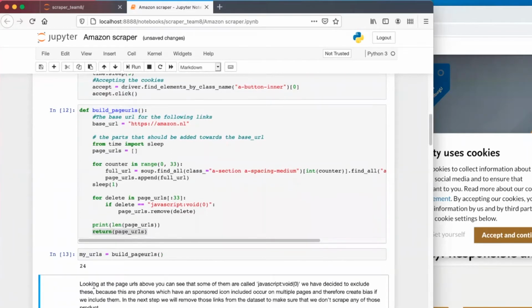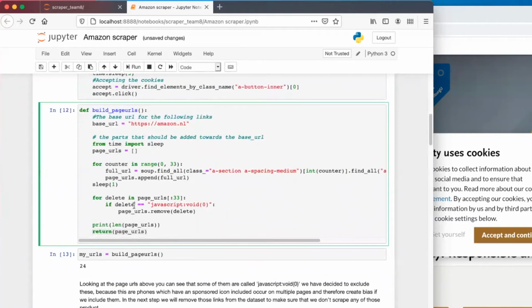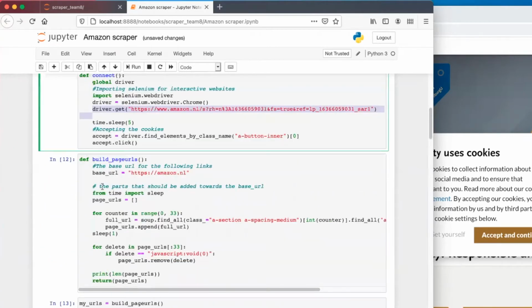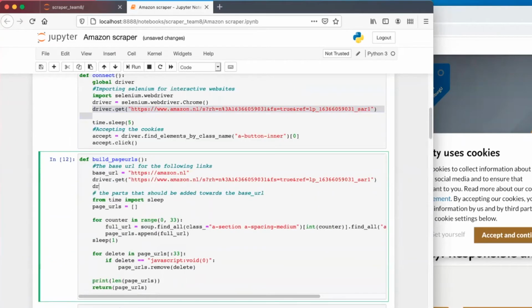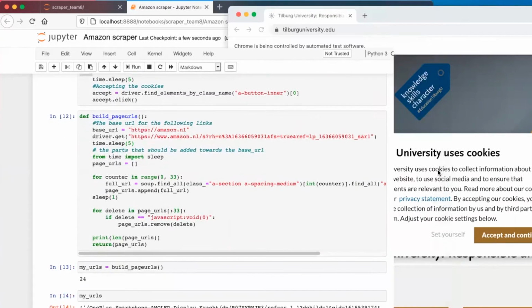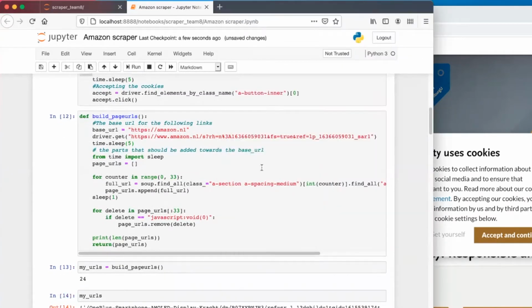See what happens. Boom. Oh, this is Tilburg University. Obviously, that doesn't work. Something that I see is, maybe we want the browser to go to the smartphone page in this function. Yeah, but we want to create the URLs such that if you click on those URLs, you go to the page of the phone. Just a second. What is my URLs now? I'm a little confused that it apparently worked. Why do I get URLs with phones while I'm at Tilburg University? That is weird.